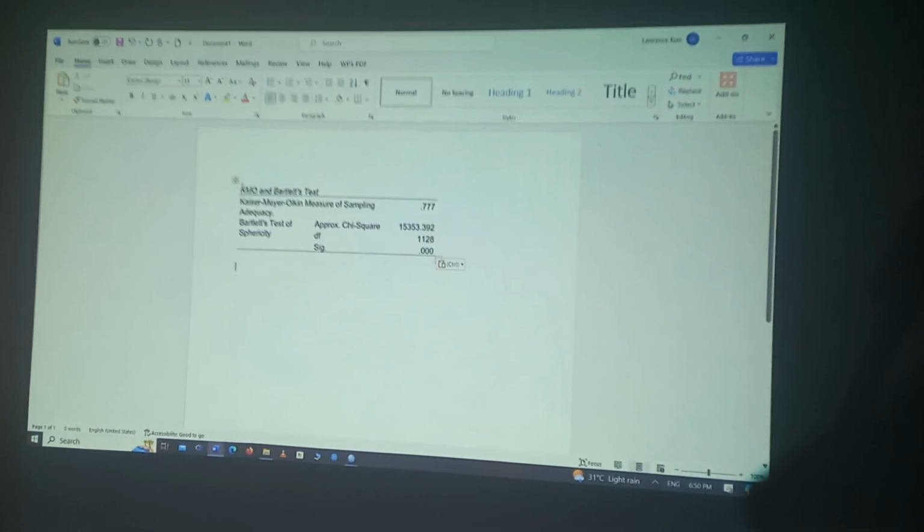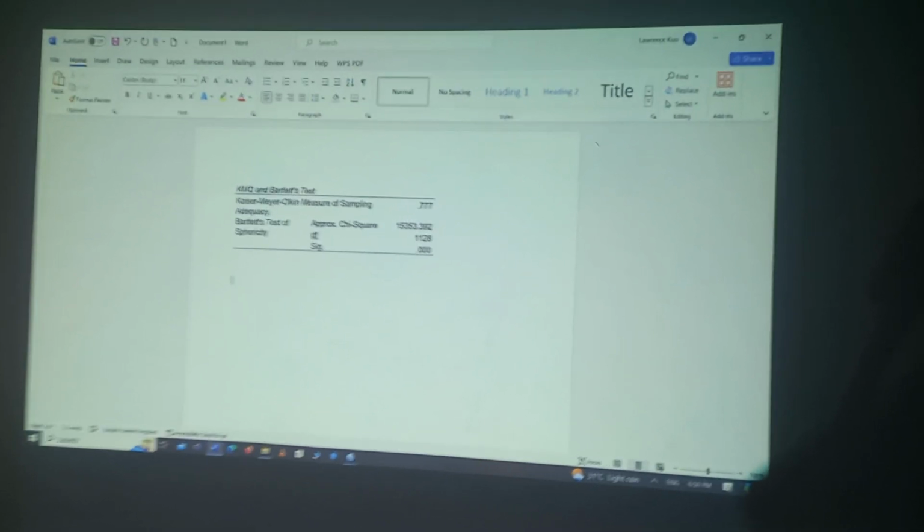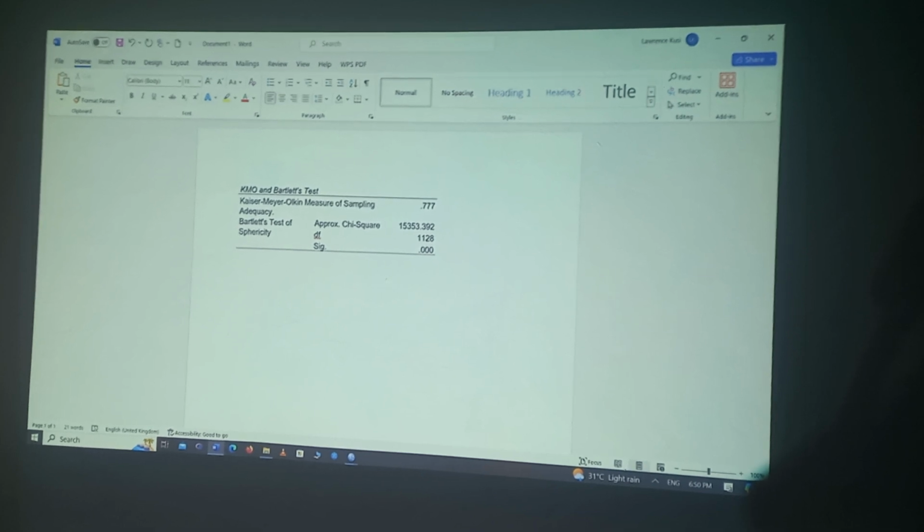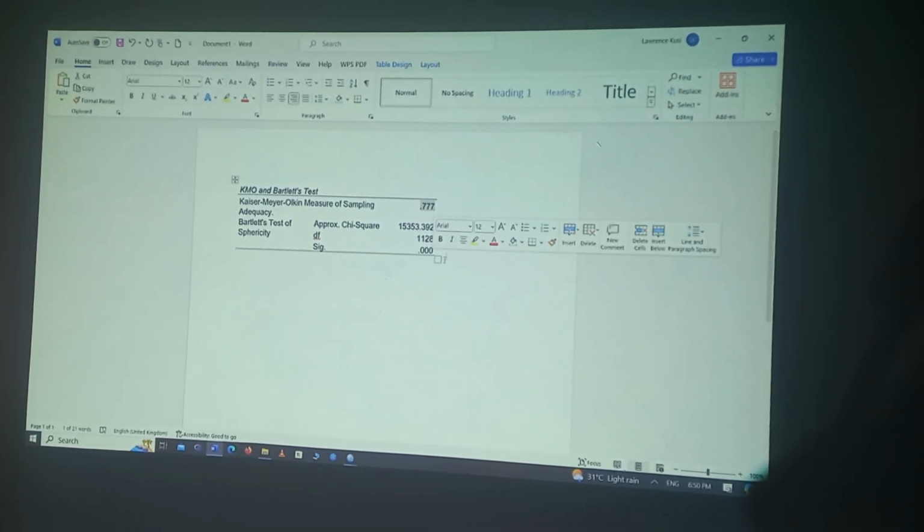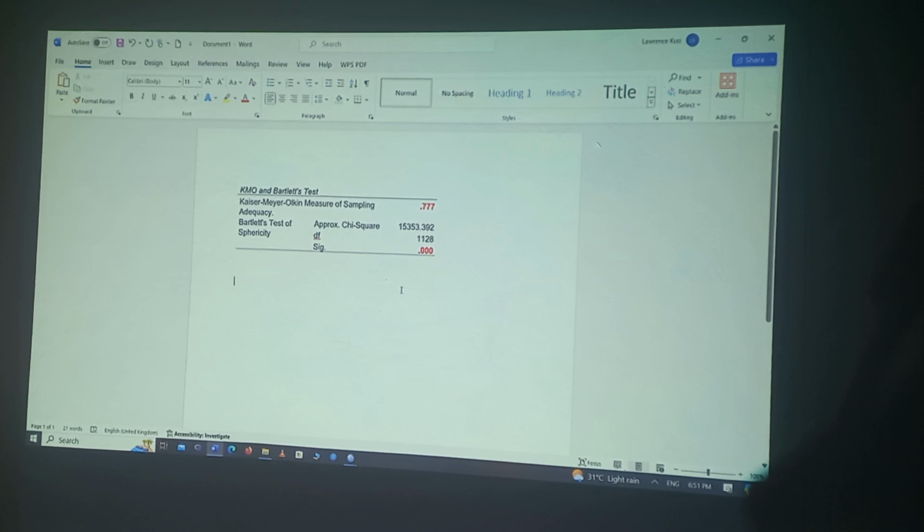So you have your KMO results listed, right? In the KMO, what are you looking for? What are you interested in? The KMO coefficient, 0.777. It should be greater than what? 0.5. Okay. And this one too should be significant, meaning that the correlation matrix is not an identity matrix, so the indicators are correlated with the factors they are contributing to measuring. Okay. So we are done with those assumptions.